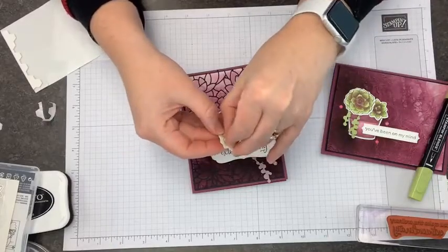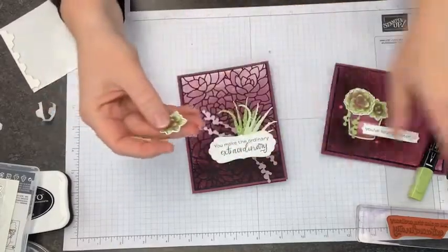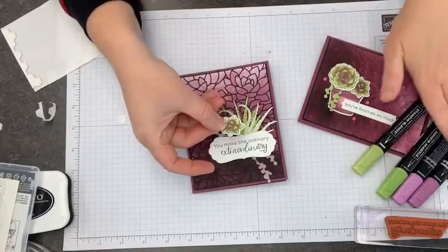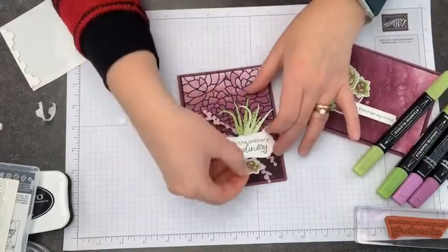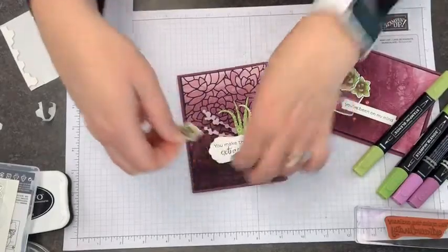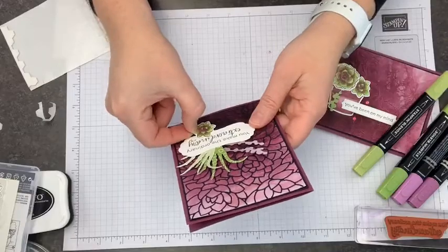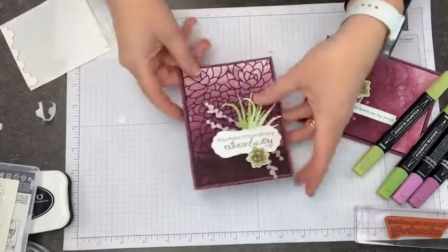Stampin' Dimensional too. So this piece here is colored with my Stampin' Blends, and if you missed the coloring on the Stampin' Blends, that's in episode 95 also, so you can go back and check that. And let's see. There we go. All right, and I kind of like that guy down here.